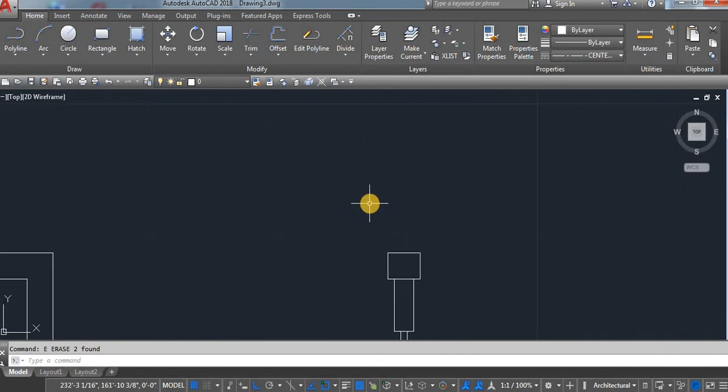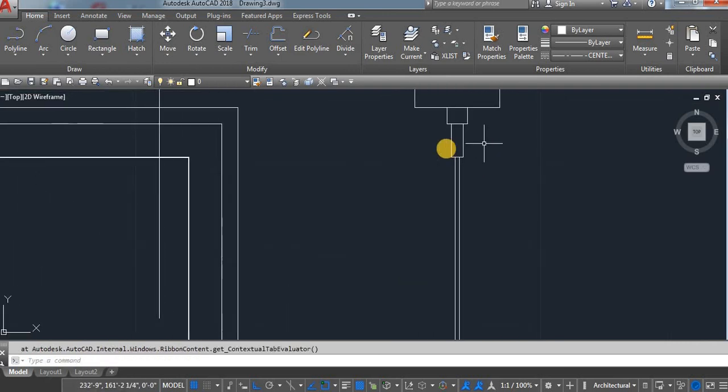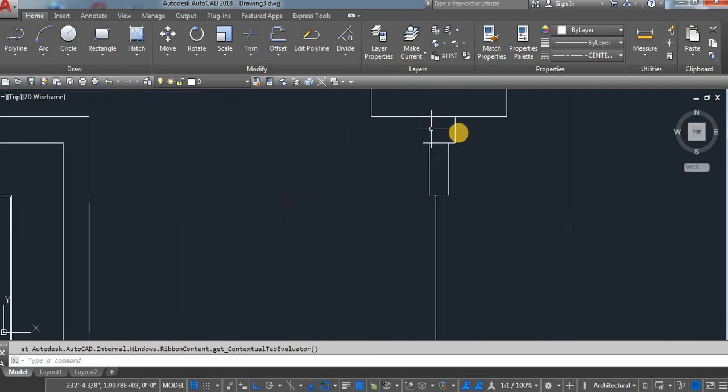Here you can show the wall. Right. So you can show the wall. This is the frame.